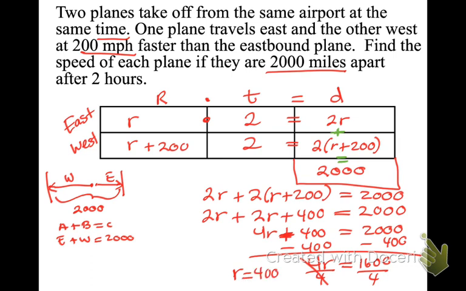So tell me, what is 400? Okay, Rami? So 400 is the rate that east is going at. I need you to use units now. So 400 is the amount of miles per hour. Right, 400 mph is the east. And then can we figure out the speed of west? Add 200, which is 600 miles per hour.